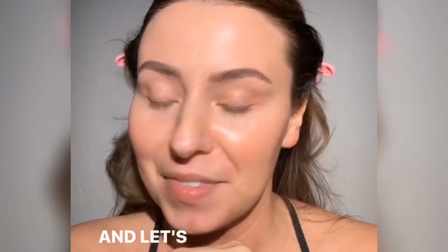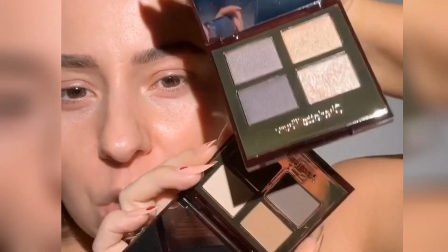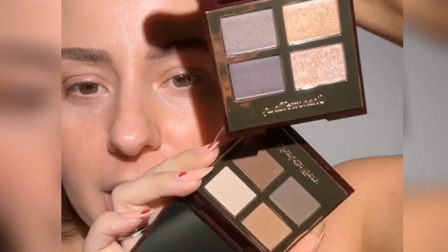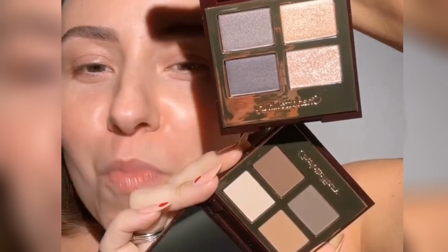And let's do a tutorial. Now, we're going to use some spicy priced eyeshadows, but I will say I really love this formula. This one is actually the one that's really inspiring me. That cool tone, that's just gonna, oh, sorry, it's so bright. That is just gonna be a spicy, sultry, smoky eye.